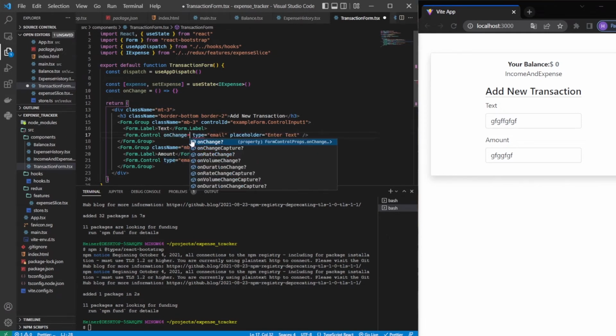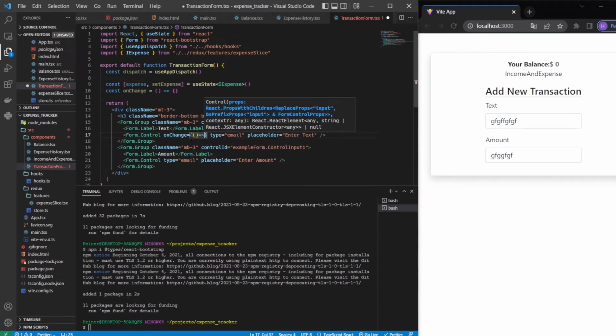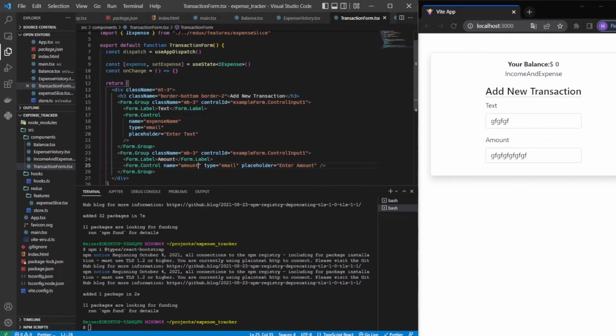So whenever the onChange event is triggered, we want to run a function that executes onChange. And this function gets automatically the event object e. And whenever the onChange event of these two inputs is triggered, we want to update this expense object. How can we do it? This is now a bit complicated.